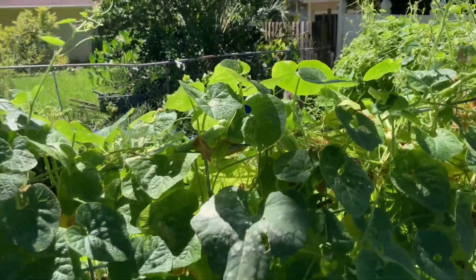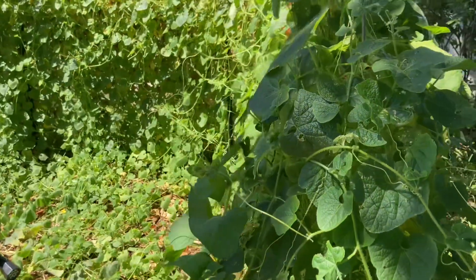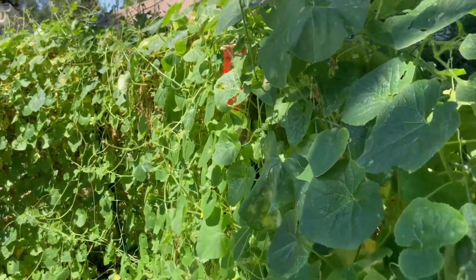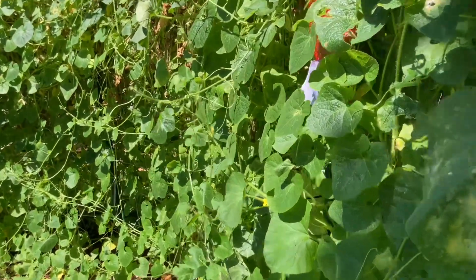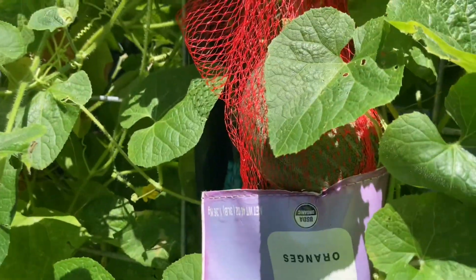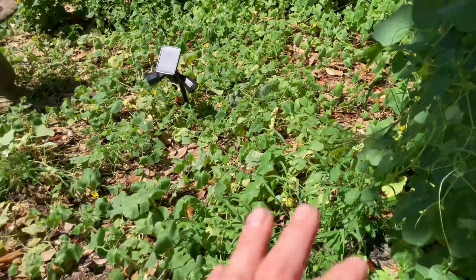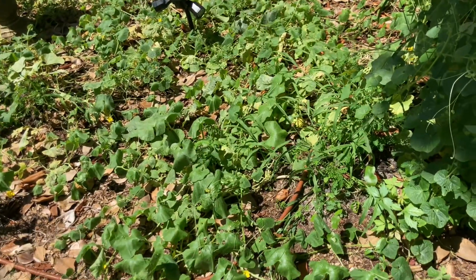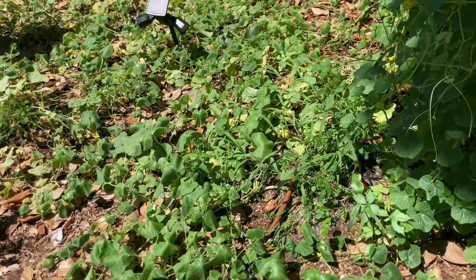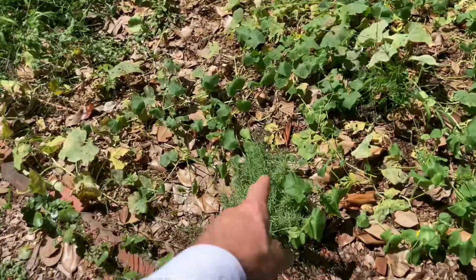because if this thing doesn't create blooms, it's going to be a waste of space. I did just pick a cantaloupe from underneath here. You can see the red-orange bag under there. I picked that the other day. And we come around this side and you'll see there is another cantaloupe up under, ooh, I don't want to step on that bee. There's another cantaloupe right there, kind of getting itself ripened. And so yeah, this is the cantaloupe, the Hales Best Jumbo that I'll be honest, I'm not too excited about that one.